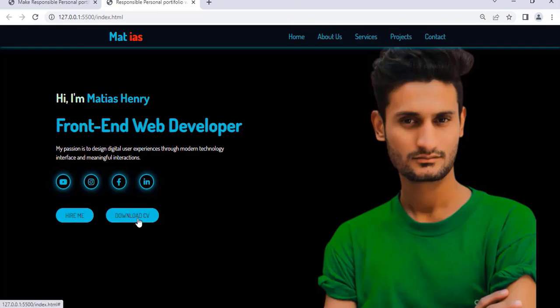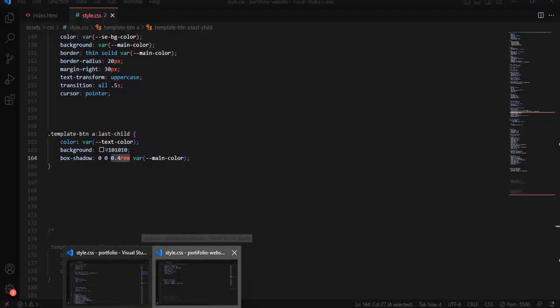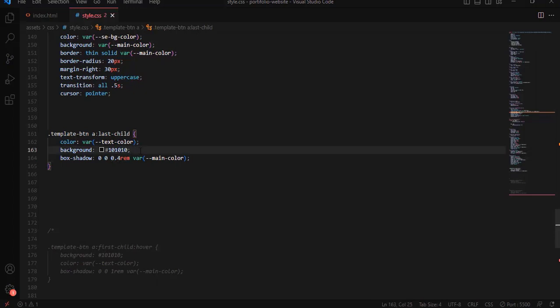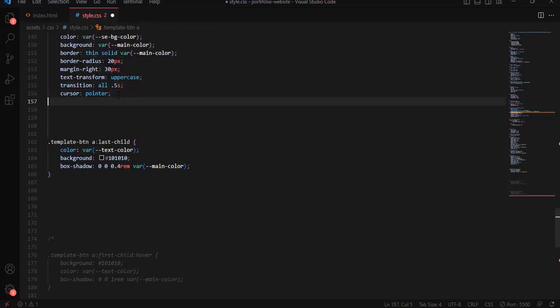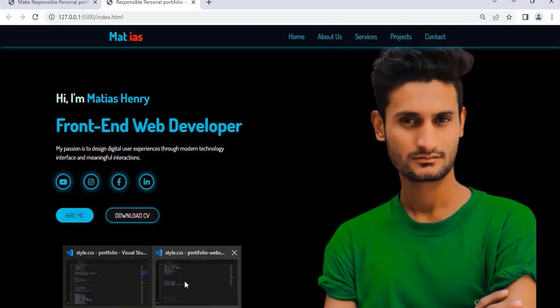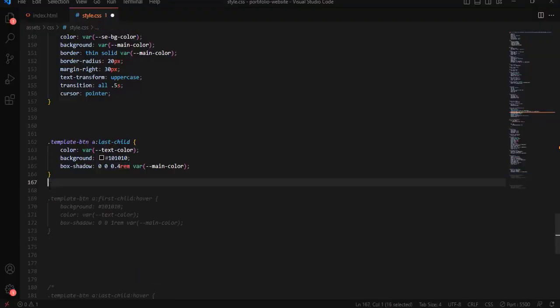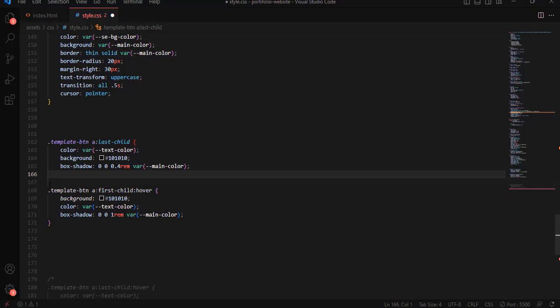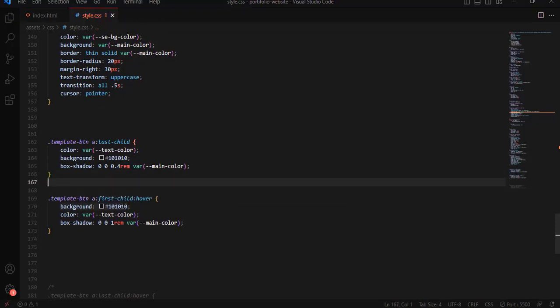After that, when I refresh the web page, save again, we have last child right here. Over here, we forgot this brush right here. So save and refresh. Here we have just styled the second child in a different way. Now let me add a hover effect. So for this again, we need to add over here. For the first child, we have a hover effect.